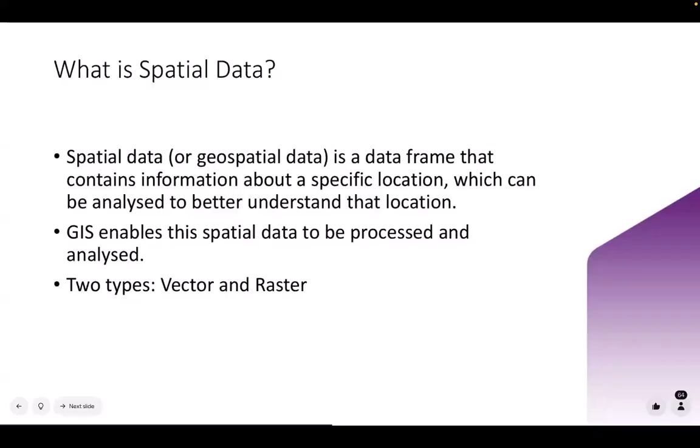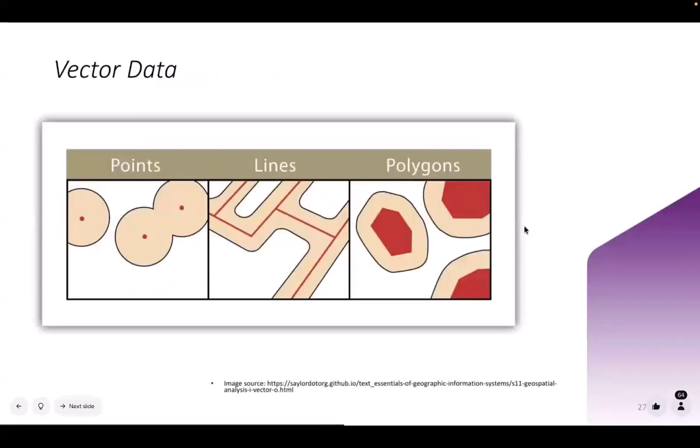Spatial data can be broken down into two types of data, and these are known as vector and raster data, or raster data, depending if you're from the south or from the north. I say raster, some say raster. Say it how you want to say it. But they are two very different file formats that are used to store geospatial data. So let's take a quick dive into the differences.